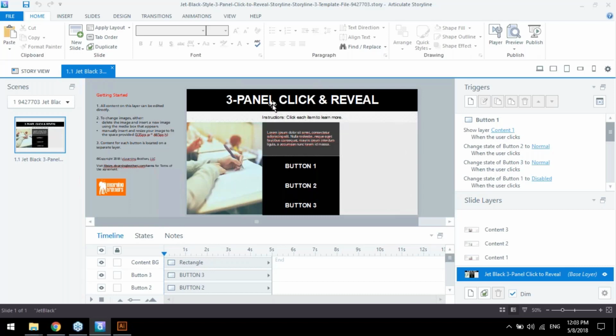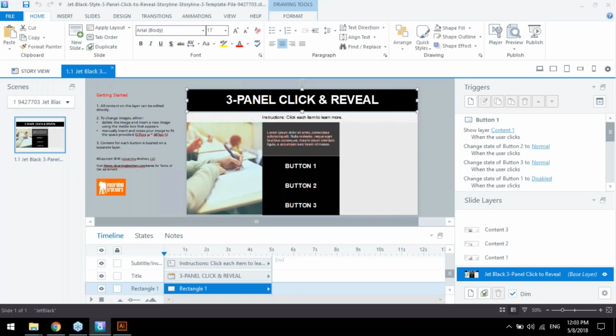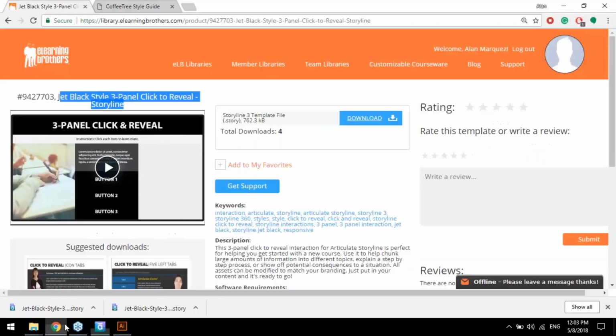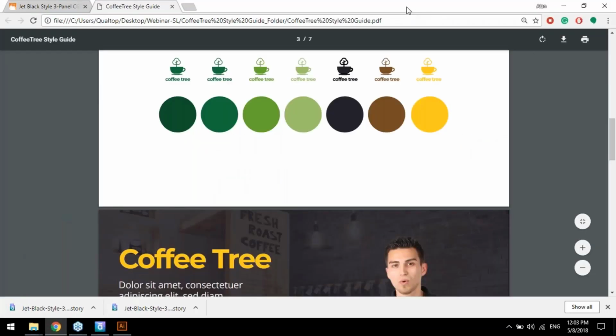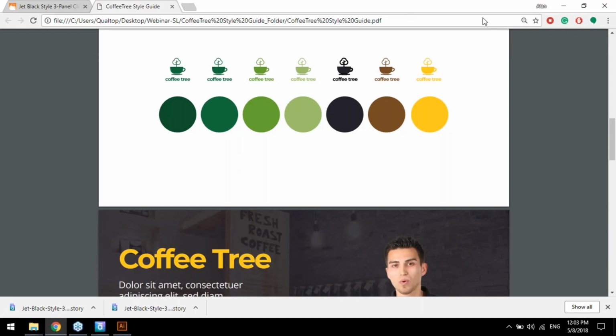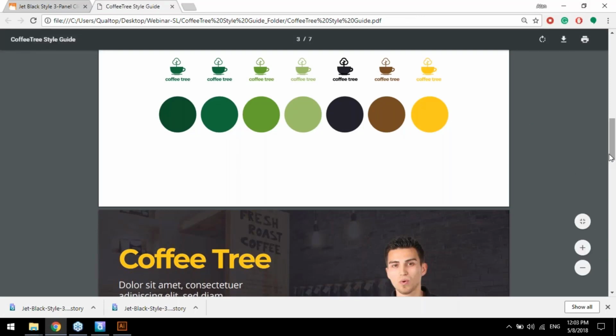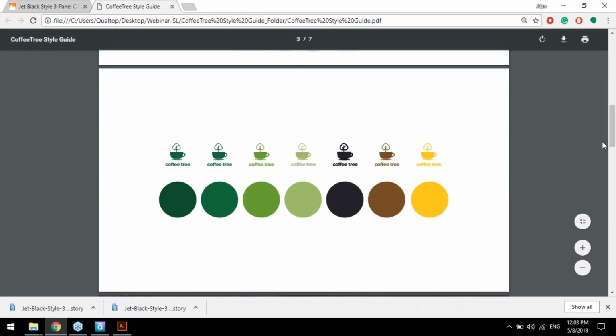Okay, so this will be our base. One of the things that I love about this theme that we have at the eLearning library is that it's pretty basic, it's pretty flat, so we can modify it as we want. So I have here a style guide. This is how we work most of the time here at eLearning Brothers when developing templates.